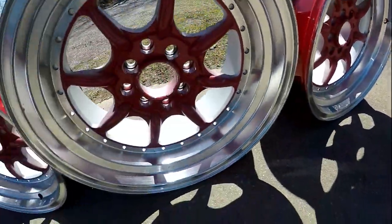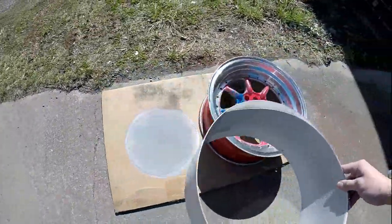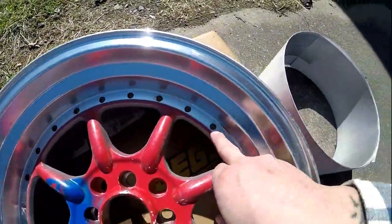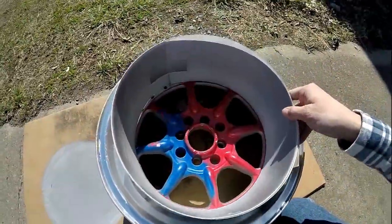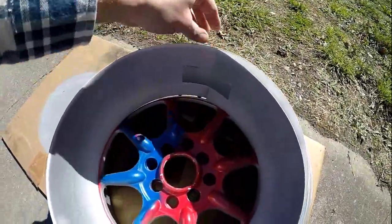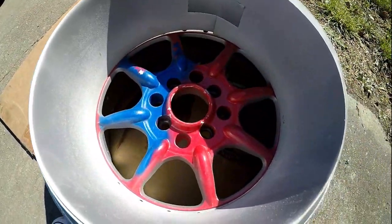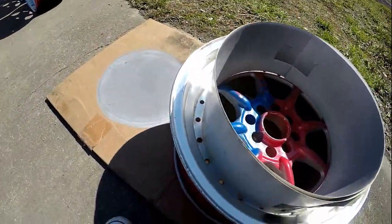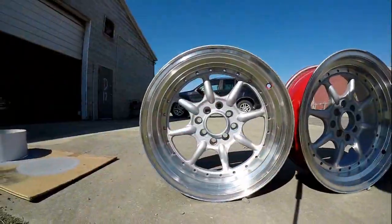I'm certainly not going to spend a ton of money to fix these wheels up, so now I'm painting the front side. I've got a pretty cool little technique to show you. See, I get the little lip right here — I obviously don't want this painted, just the red and blue areas. So I bend this aluminum fascia strip and fit it right around there. As you can see, I put this nice little wall up around the lip so all I have to do is spray and it won't get anything on the outside — less cleaning for me.